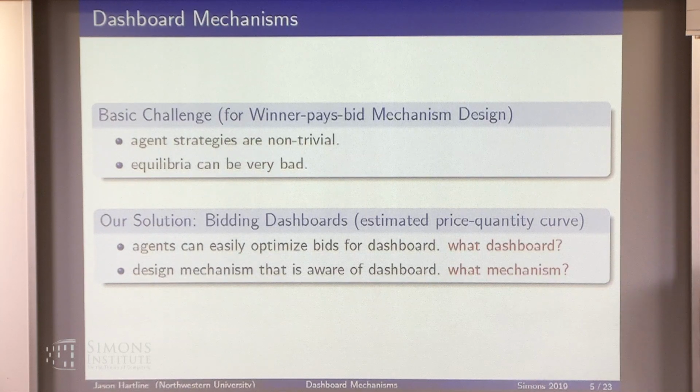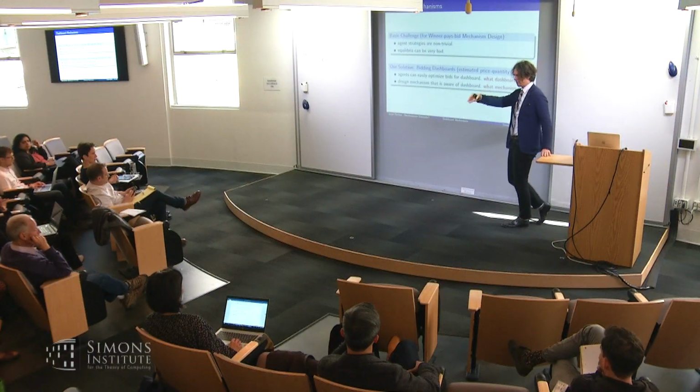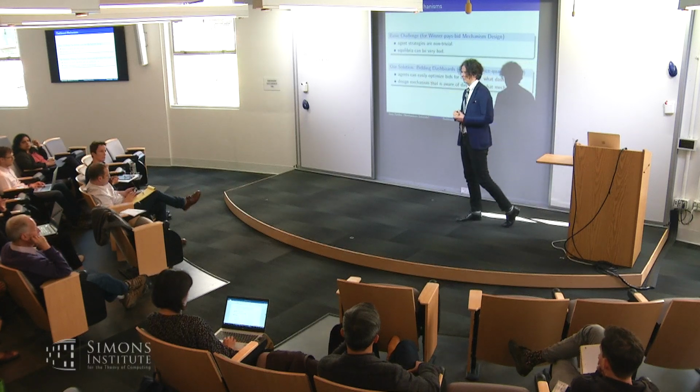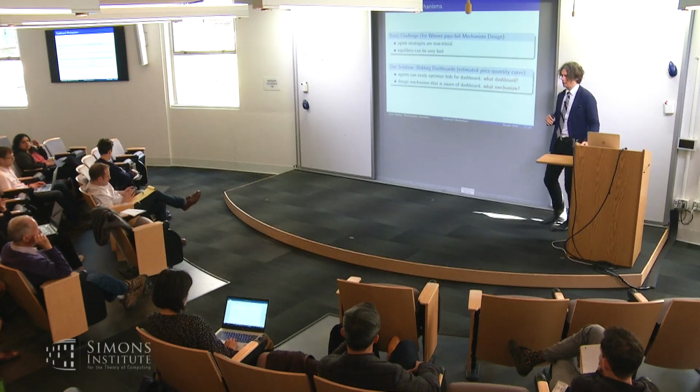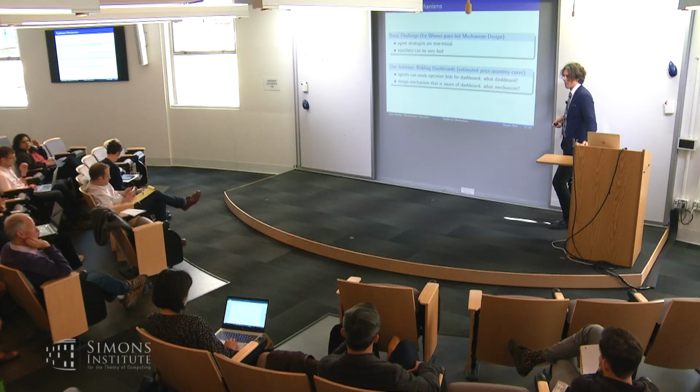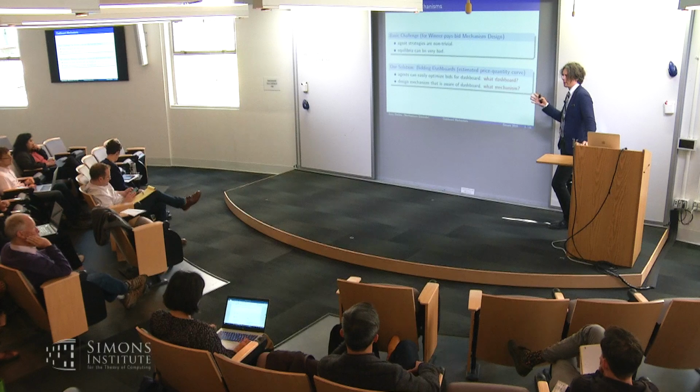Okay, the main questions I want to address here: what dashboard do I want? What mechanism do I want? And the product is homogeneous. It's always the same product. I'm imagining I have these long-lived agents that are bidding every second in this market mechanism. Maybe things are evolving over time, but that'll be a detail I'll talk about in the future. But at a given time, there's one good. It's just different. Again, so think about the setting of hotels or advertisers matching to users.